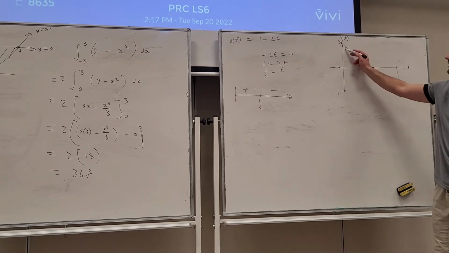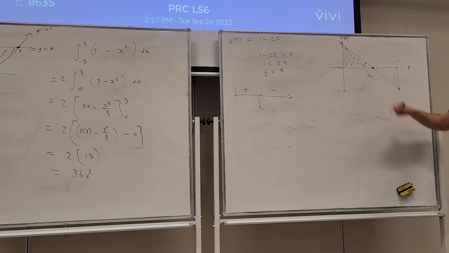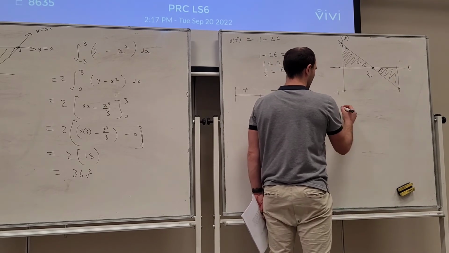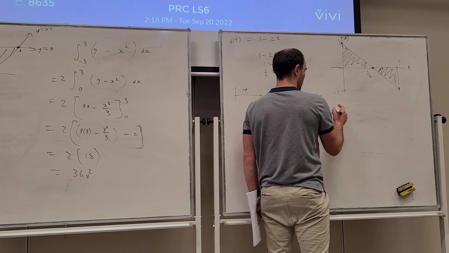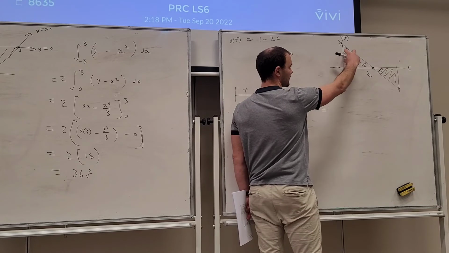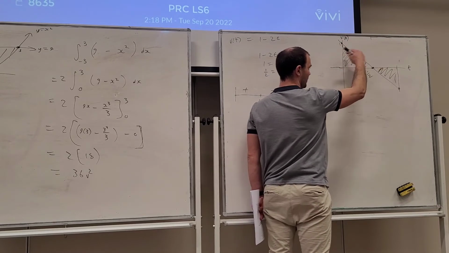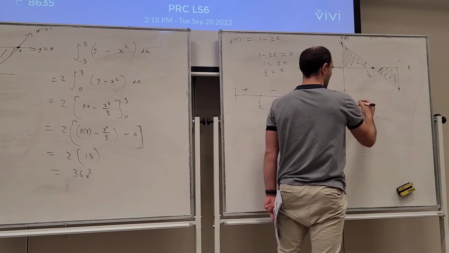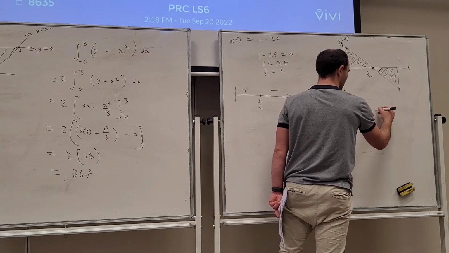So we need to know what's the area of this component, and then add it to the area of this component. And you can make a geometric argument, that's absolutely fine. You can make an integral argument, that would be fine as well. I'm just going to go geometric, I think it's simpler. So the area under the curve, we'll just call it A, is going to be, we've got two triangles, and they're actually the same, aren't they? We've got the same dimensions, so we've got two triangles, and the area of the triangle is half the base times the height.